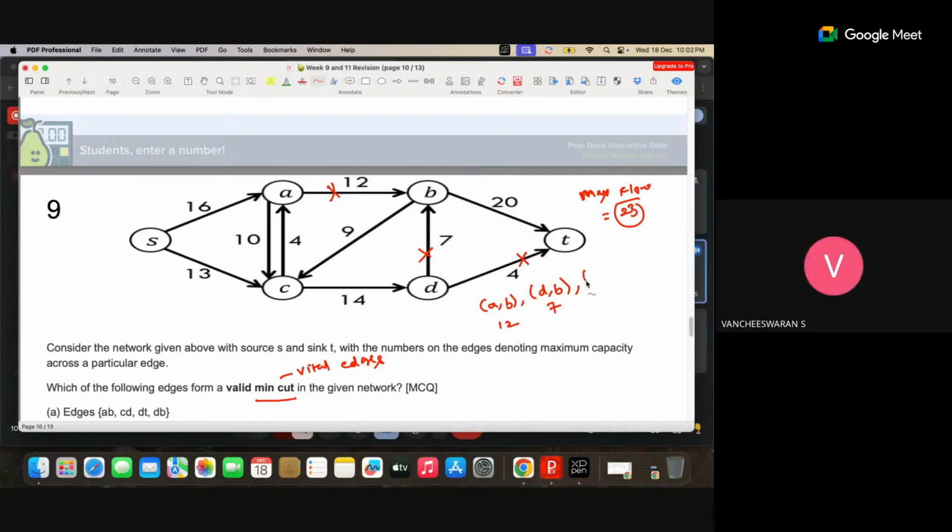D to T. Sir, can you just explain this again? Like how you are cutting it? Yes. So if you find out the maximum flow allowed in the network, the minimum cut is, we try to cut down the edges which are the vital edges, which the cutting of the edges sum is equal to maximum flow. Oh, okay. So here 12, 7 and 23, still remaining value is, this is 19 and this is 4. Is it right? Yes.